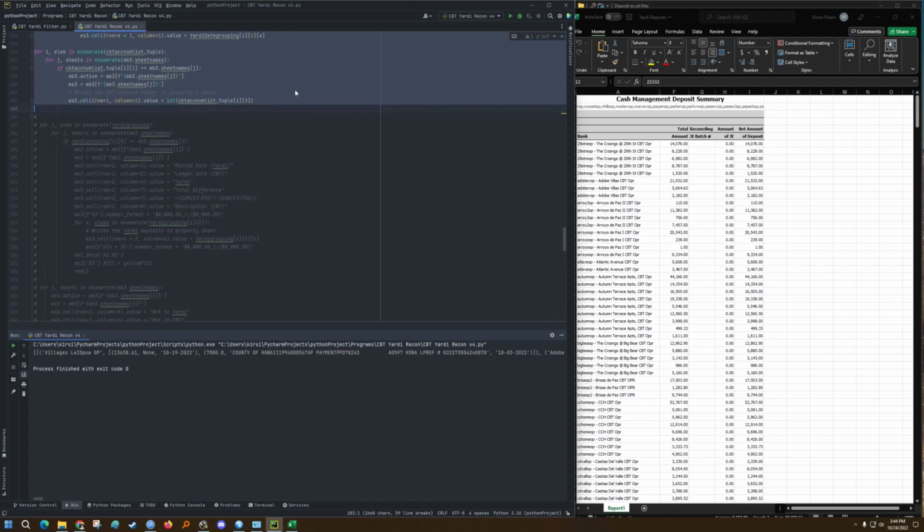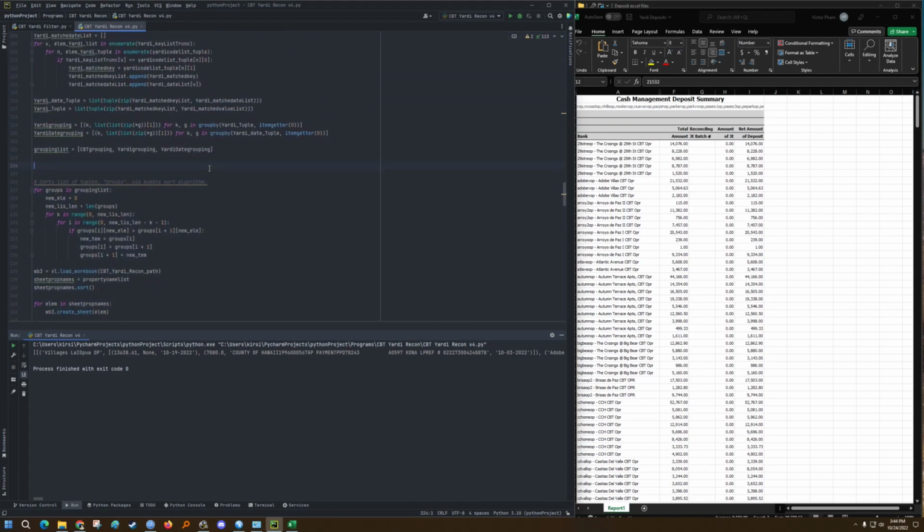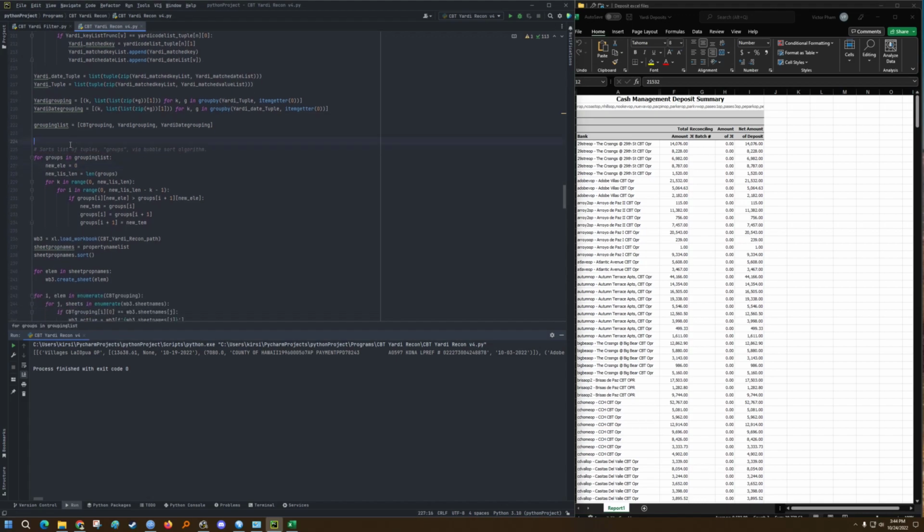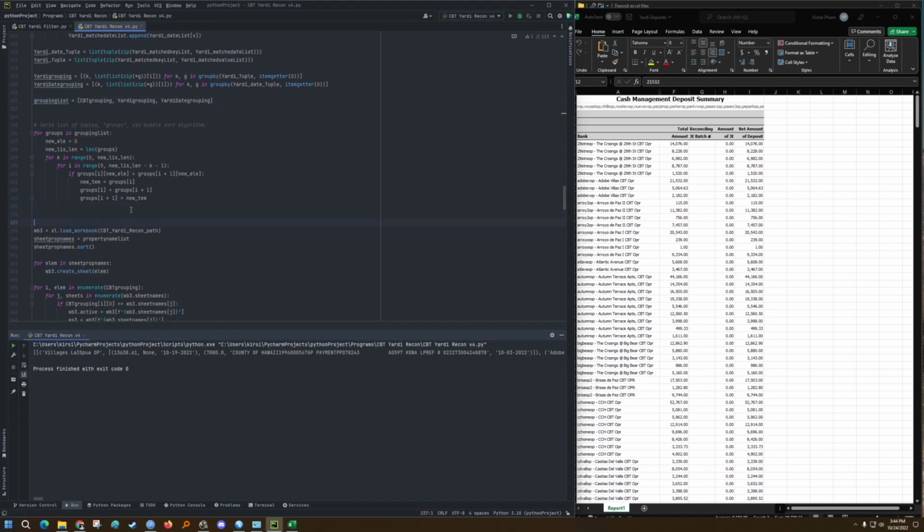I can just unhighlight a bunch of this. All right, so after that, this is just sorting the tuples or whatever. It's just in order because right now it was not in order, but if I were, okay, I can just show you. Not a huge deal. It's in order now, basically, using this bubble sort thing. So yeah, it's in order now.